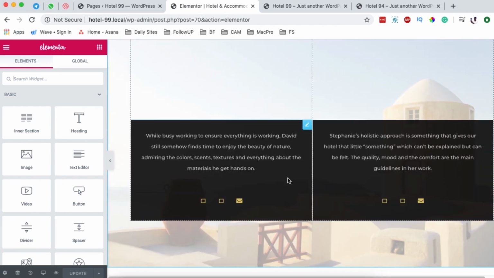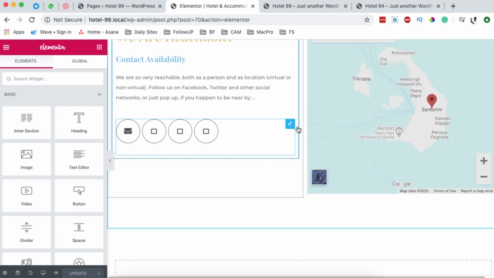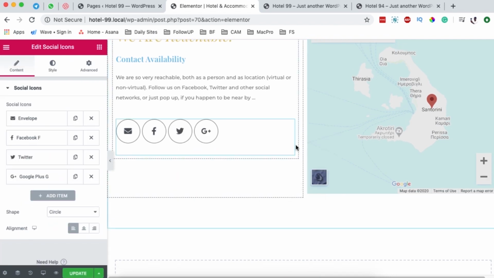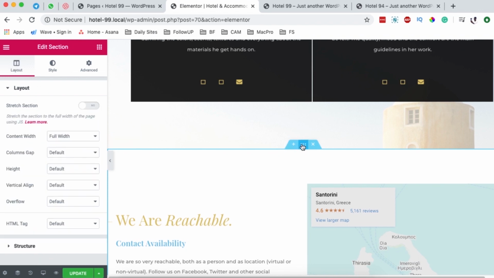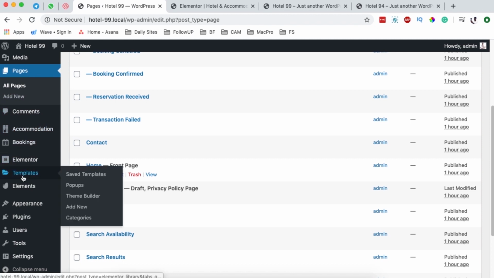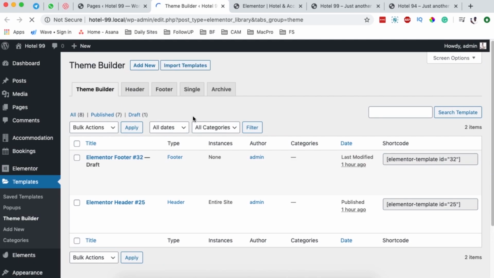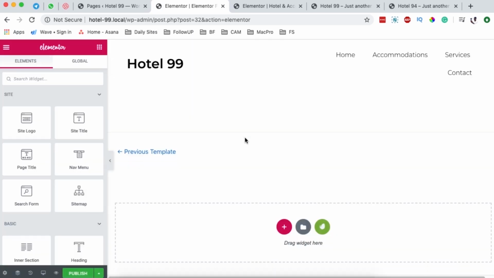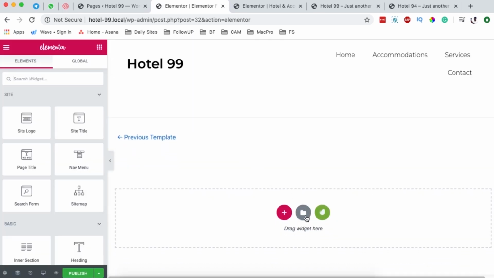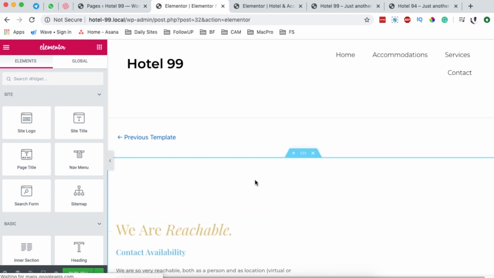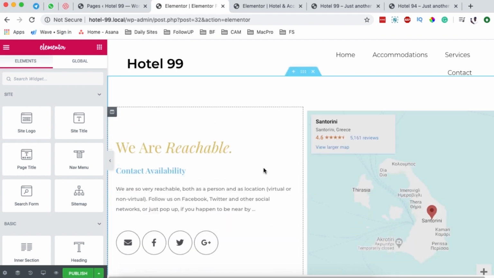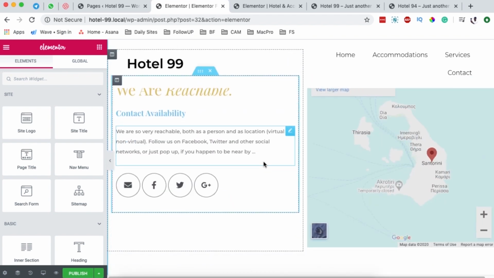Okay, so what I'm going to do at the moment is, first of all, copy our footer, which is this footer right here. I'm going to copy this footer. I'm going to come back to our pages. I'm going to come right down here to the templates, campaign builder. I'll open it up in a new tab. I'm going to come to the footer section and I'll edit with Elementor. And I'm going to simply come over here and say paste, and boom, this is going to paste our footer. Now this means that we have created a footer for our WordPress website.